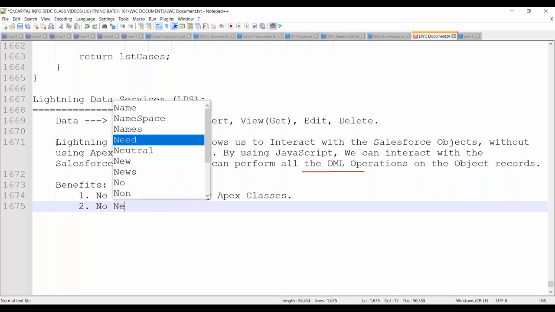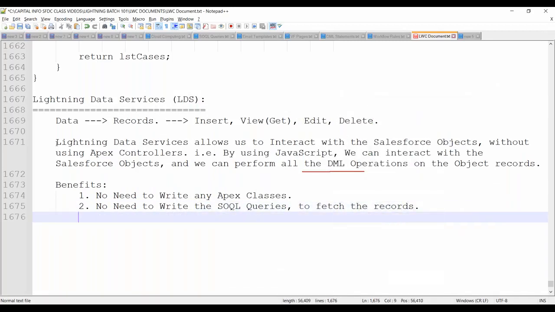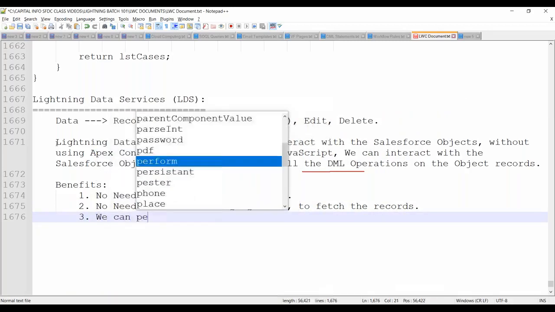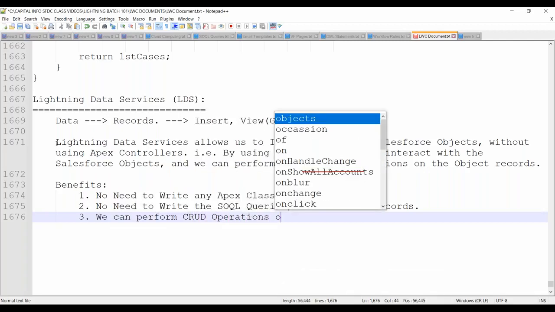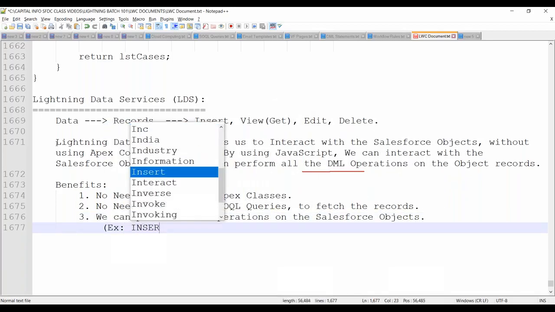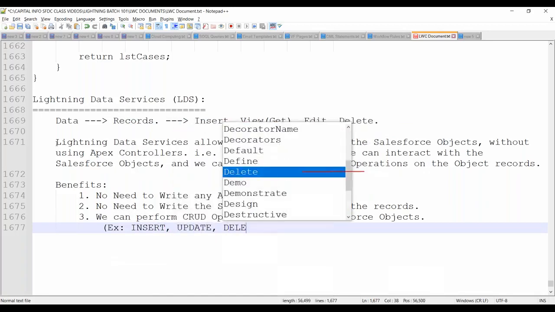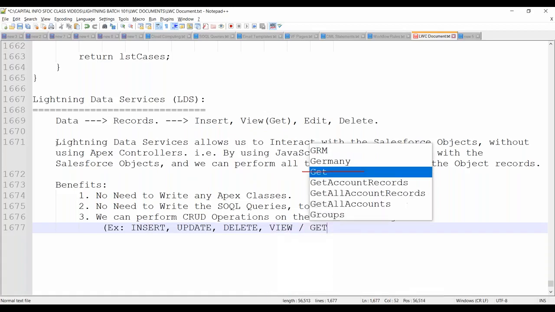Next, no need to write SQL queries to fetch the records. We can perform CRUD operations on the Salesforce objects: insert, update, delete, view, that means get.